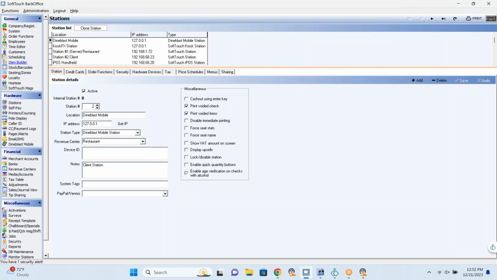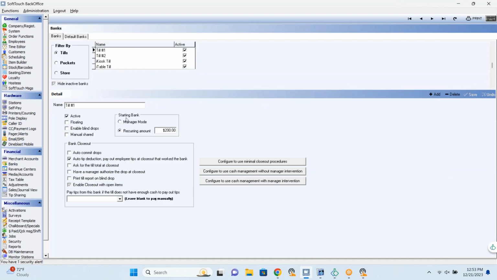The permanent till is for one draw, one person. Okay, so first let me do the first question because there's two questions here. What's the difference between floating and manual shared?